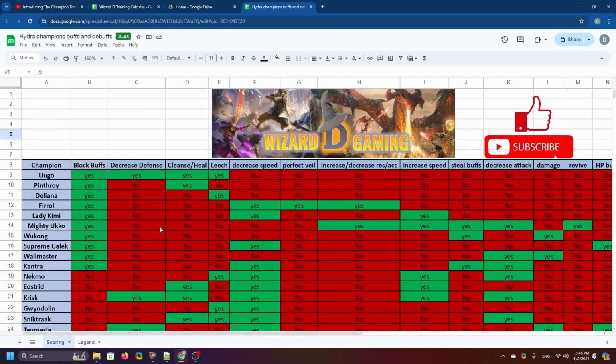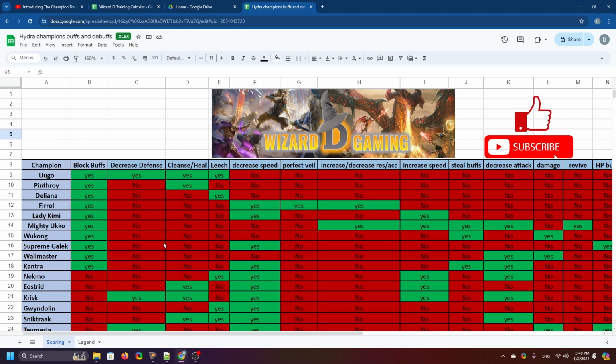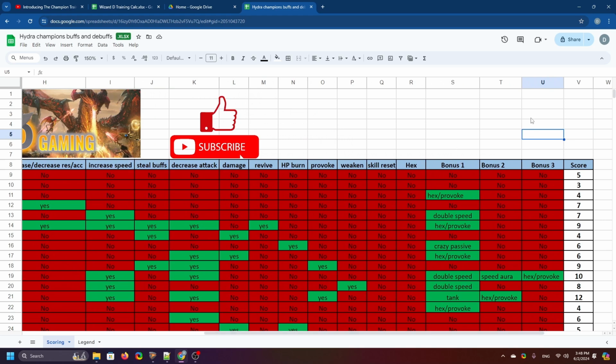But for specific buffs or debuffs that I've put on that second sheet here that you can see, those buffs or debuffs, in my opinion, I think they are essential for Hydra. So if any of the champs on the list is doing any of these, I'm giving them 2 points instead of 1. And then I have some flexible points here, for example, bonus points depending on other roles because I didn't want to make the sheet too wide, with too many columns in it. For example, if this champion is a candidate for a Hex or a Provoke, if they are doing all AoEs or 2 AoEs or something, this will give them an additional point.